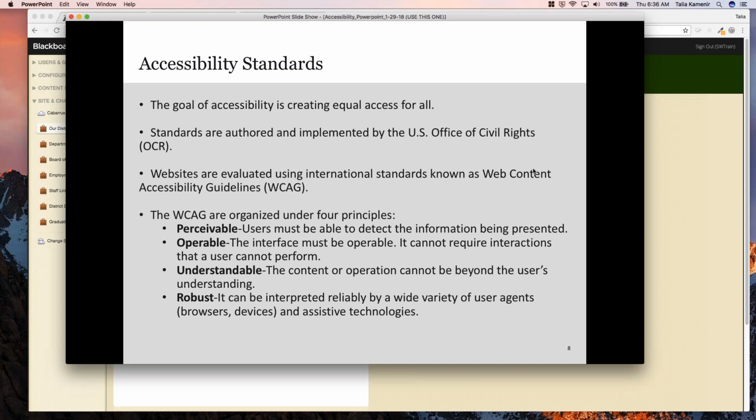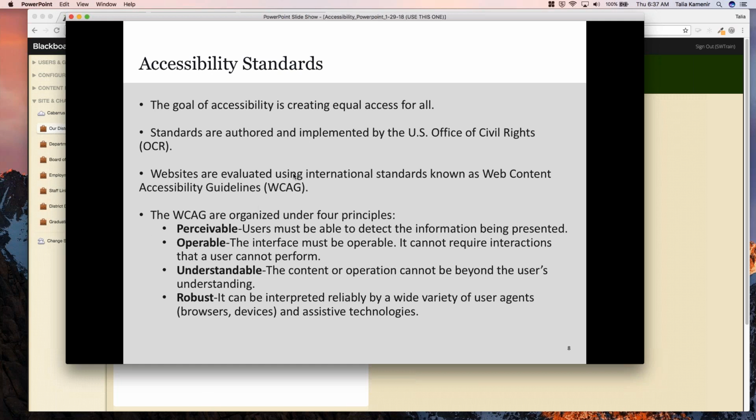And really, they don't just ask, they tell you that your website needs to be organized under the four following standards or principles. Your website needs to be perceivable, operable, understandable, with robust content to all people. What does that mean? Well, I'll go through each one and give you a little preview.